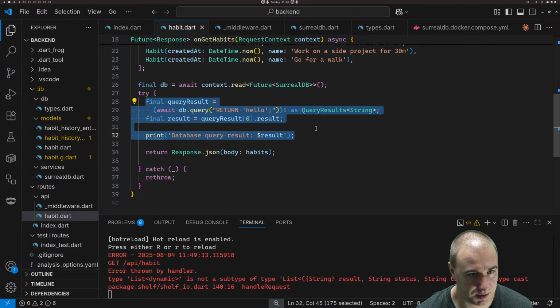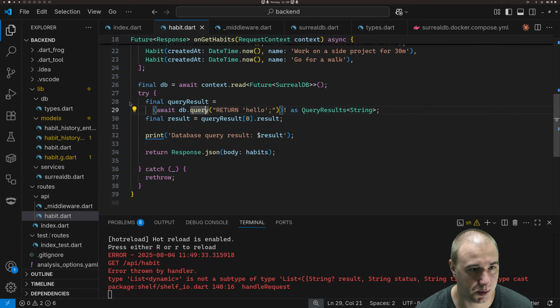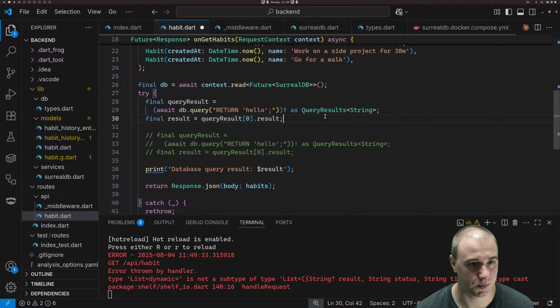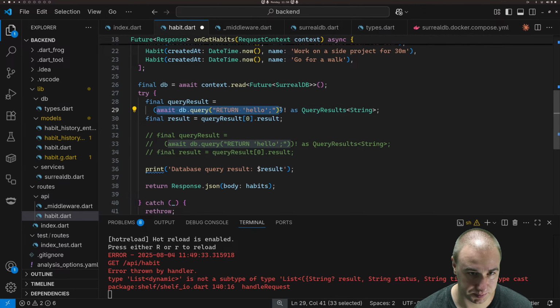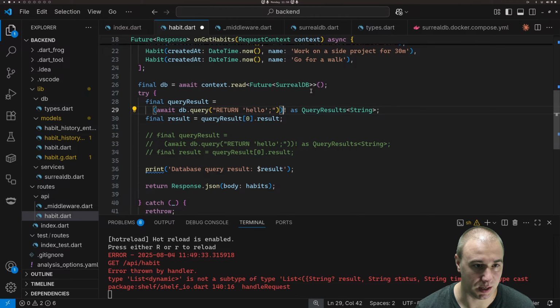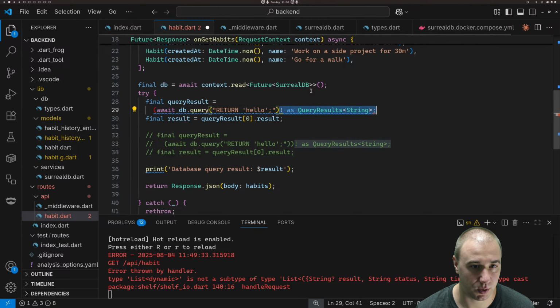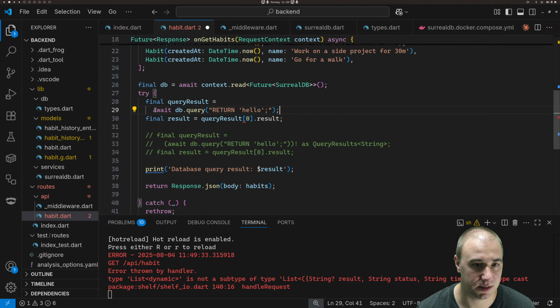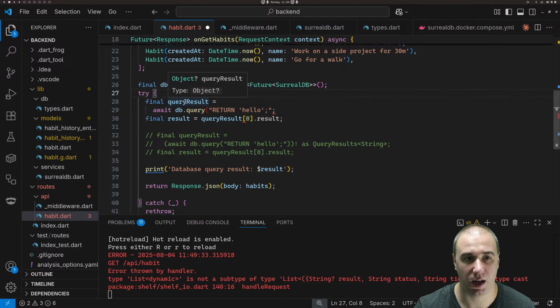Let's copy it. Let's just comment this out and start over. So we have query result. We await our query, okay? And if we await our query and just save it to query result, it was showing as an optional object.